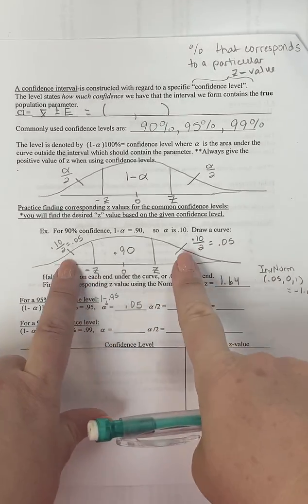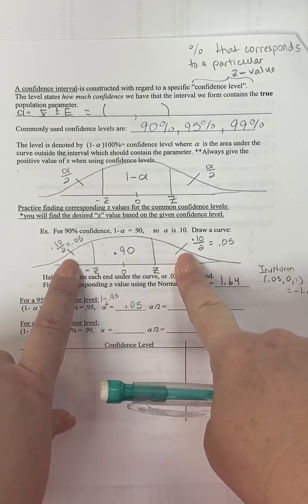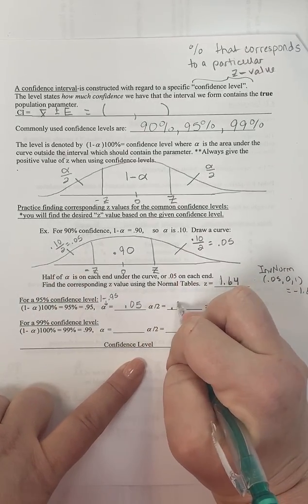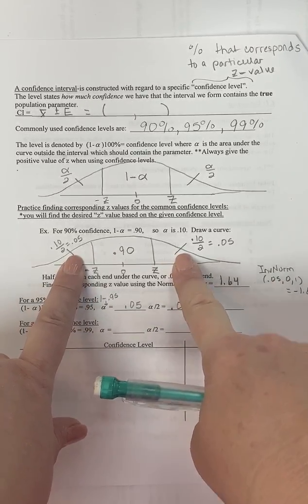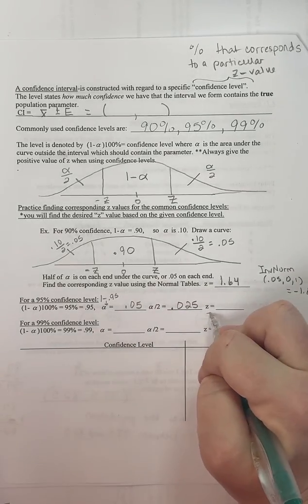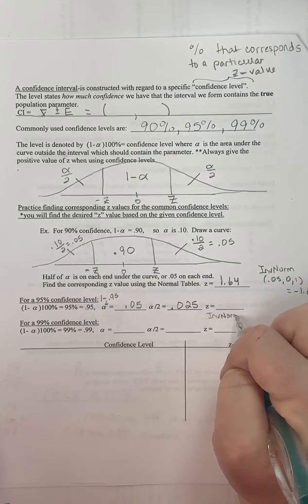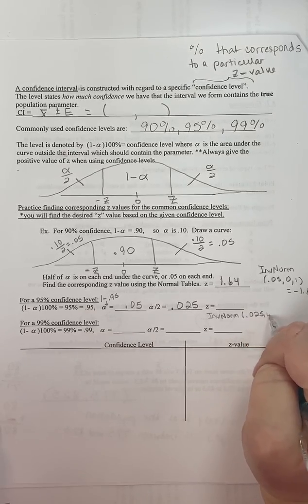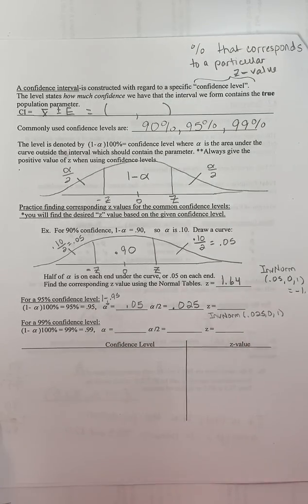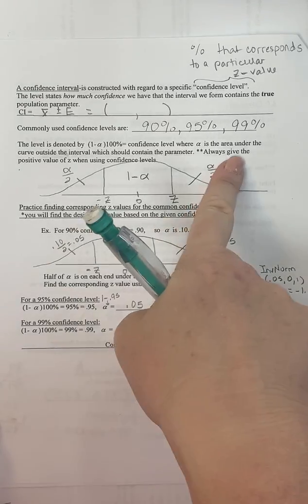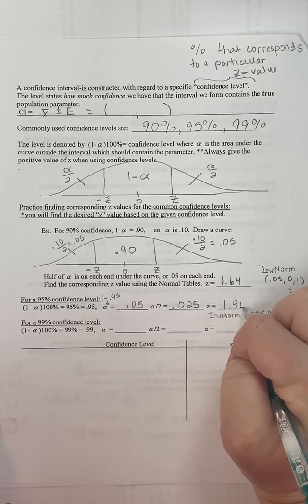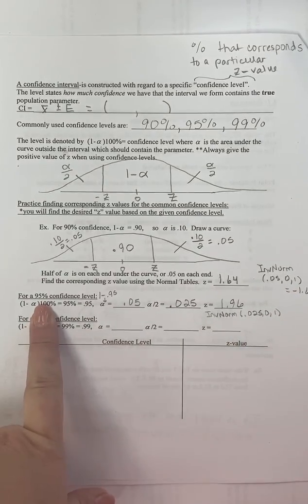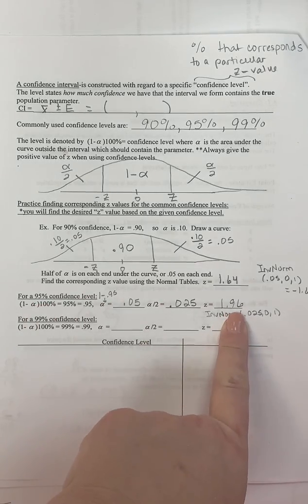Okay, now there's two of those regions, so if we take 0.05 divided by 2, we have 0.025. That's what's over here. This is the number that we would put inside inverse norm, 0.025, comma 0, comma 1. We would get a negative z, but again, this says to make it positive, so we're going to make it positive. We get 1.96. So every time they tell us to make a 95% confidence level, we're going to use 1.96 as our z.